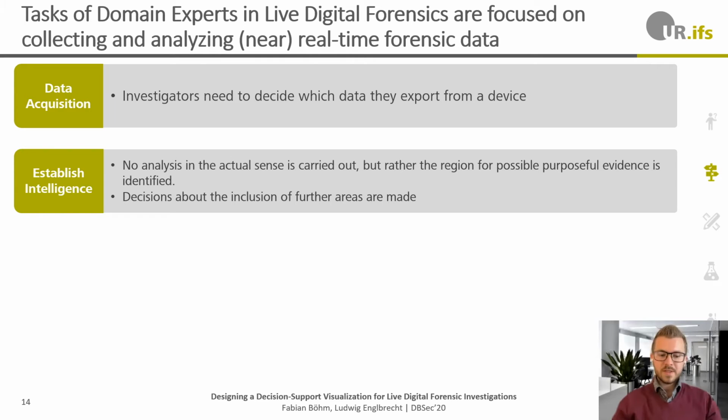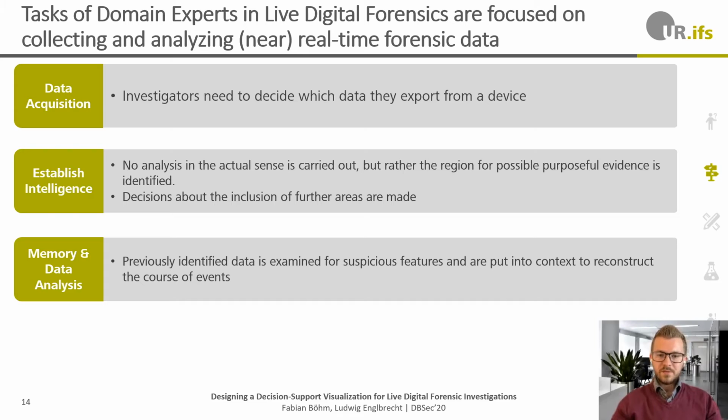Second, they need to establish intelligence. Please consider here no analysis of the actual crime is carried out, but rather the region of possible purposeful evidence is identified. Within a live forensic investigation, they need to decide what further areas they want to include for the investigation. Since it's a live forensic investigation, we need to have a look at the memory and data analysis.